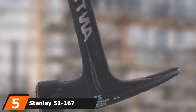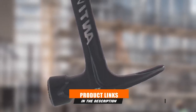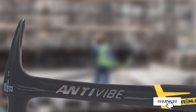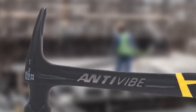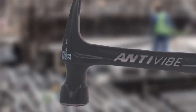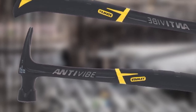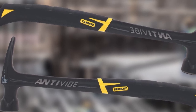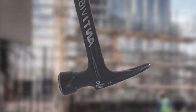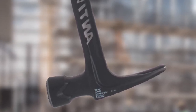Number 5 is held by the Stanley 51-167 Framing Hammer — the Stanley 51-167 22-ounce Fatmax Extreme Anti-Vibe Framing Hammer. This is one of Stanley's most popular models and a great quality one. Stanley made this hammer keeping all safety measures in mind. The Stanley 51-167 includes the Extreme Anti-Vibe Checkered Framing, which can absorb the highest amount of vibrations so one will feel almost nothing in the hand. This technology also assists in reducing the effect on the user's wrists and elbows.